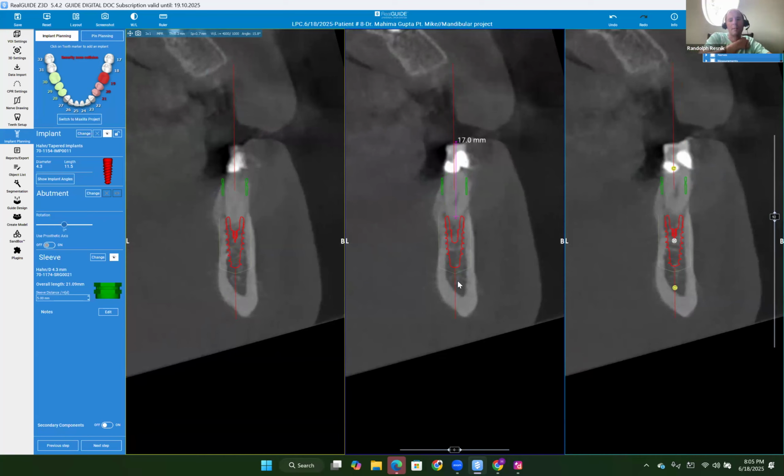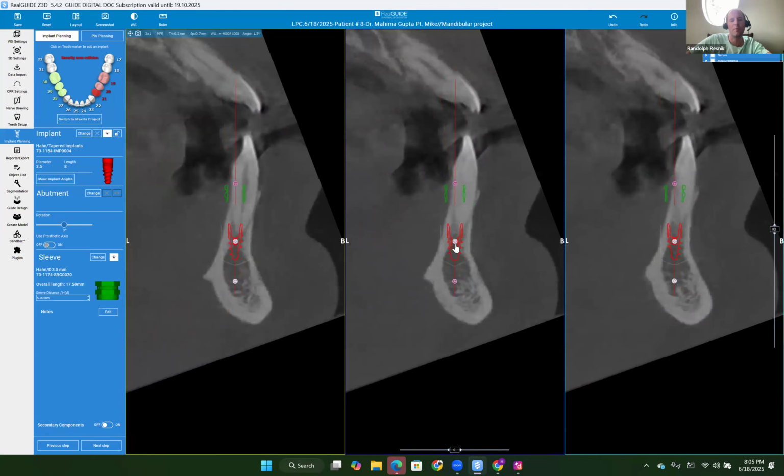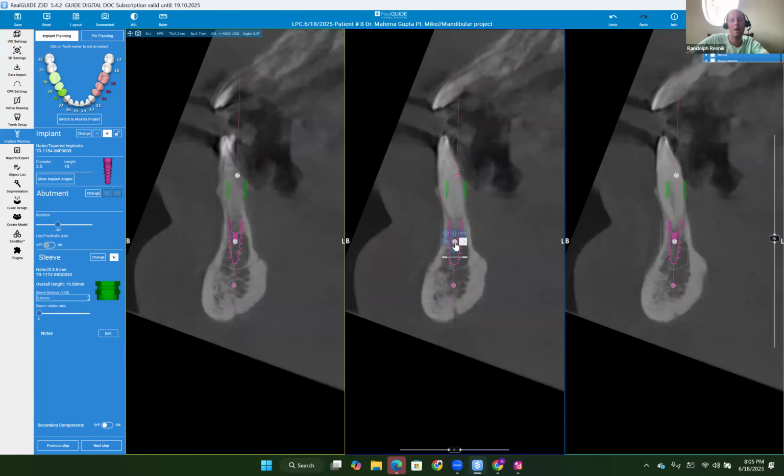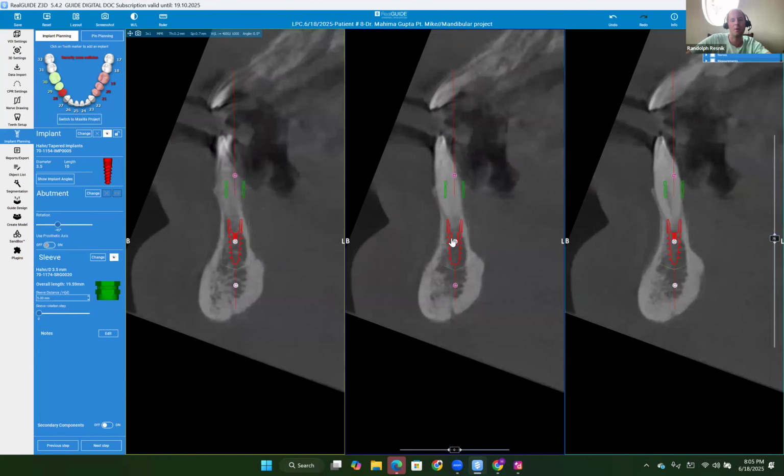So just for time's sake, you have enough restorative space. We'll have enough bone in the anterior there. So Doc, you can get 5 millimeters in between the foramina there. In terms of getting implants posterior to the foramina, we're just going to have to determine the prosthetic, because if you want to go behind the foramina bilaterally, you're going to have to break up the prosthetic.